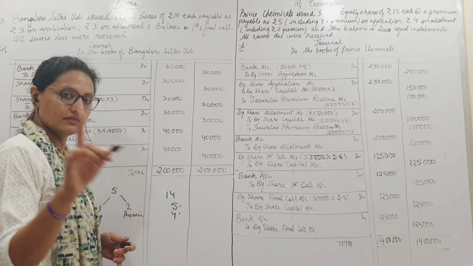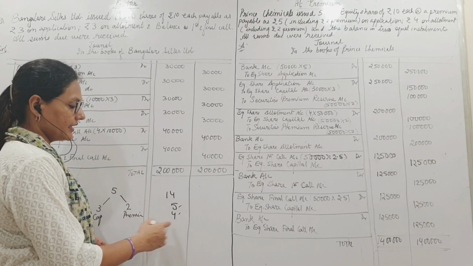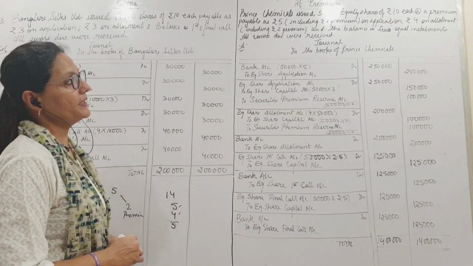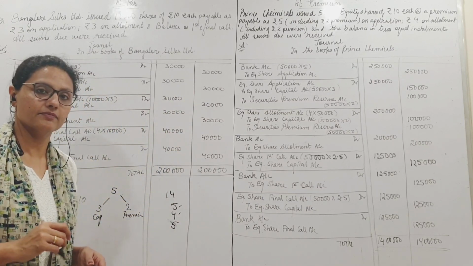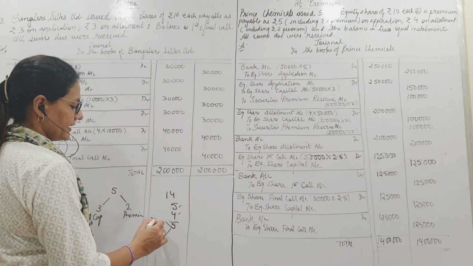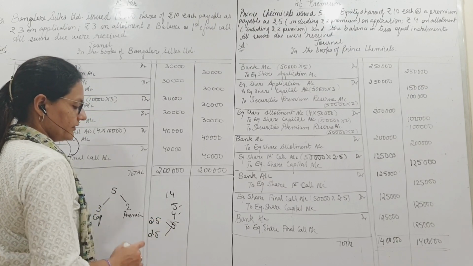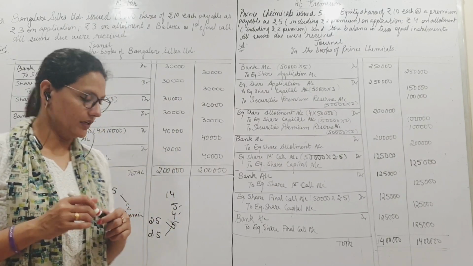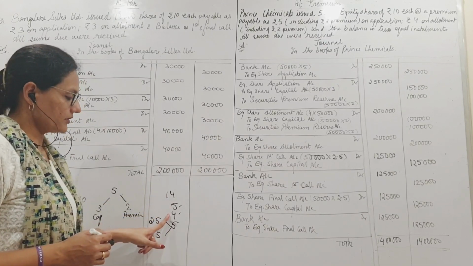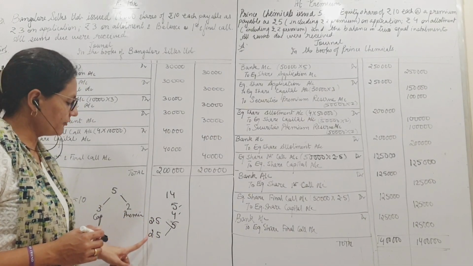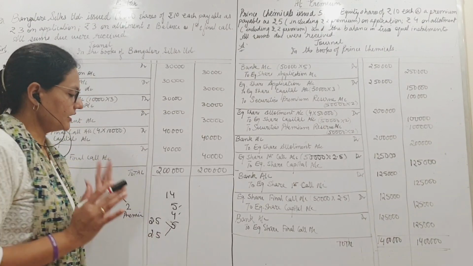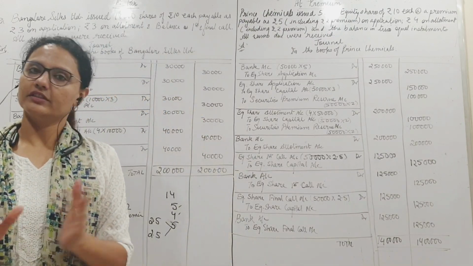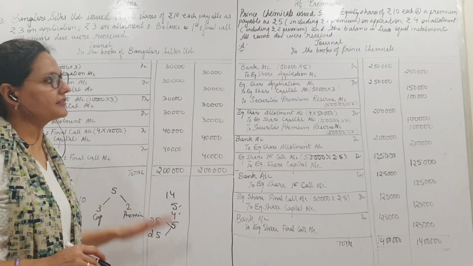तो ये कितना मिल गया? 9 rupees मिल गया. Out of 14, 9 done. How much more left? Another 5 rupees left. But this 5 rupees is to be taken in 2 equal installments. Meaning, this 5 rupees will be taken as 2.5 on the first call and 2.5 on the final call. Alright? That's how we work it out. अब ये total हो जाएगा ना 14. 5 plus 4 9 plus 2 and a half 11 and a half plus 2 and a half 14. So total I am supposed to receive 14 rupees as 5, 4, 2 and a half and 2 and a half. Clear? This you will have to work out like that.